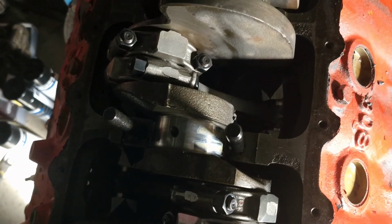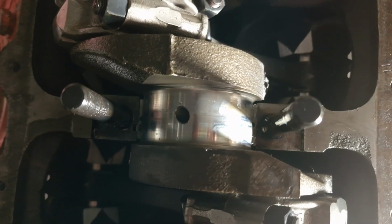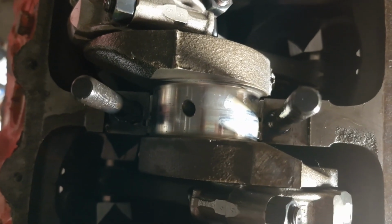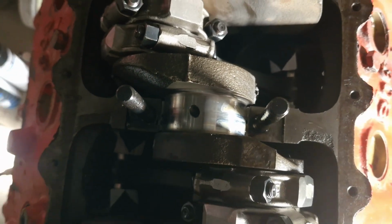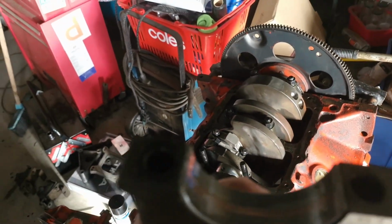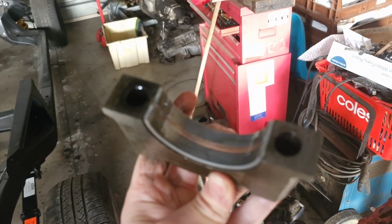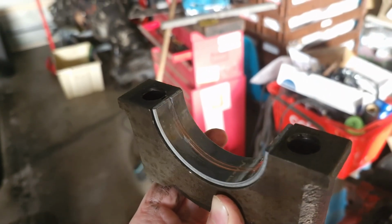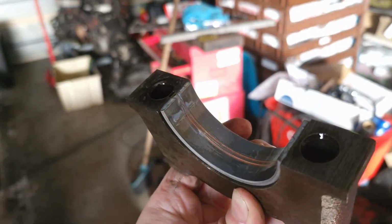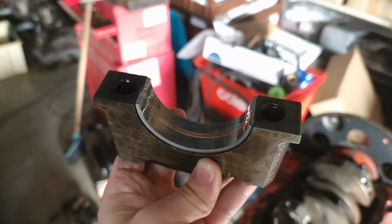So I've just taken off the middle main bearing cap to inspect it and see if the bearings are any good or if they're chewed away. The crankshaft seems to be fine as far as I can tell. Mind you, I don't have any experience in any of this, but from what I've seen, that looks okay to me. And this is the bearing here. Doesn't seem to have much wear or anything. Looks good to me, so put it back on and we can seal her up.